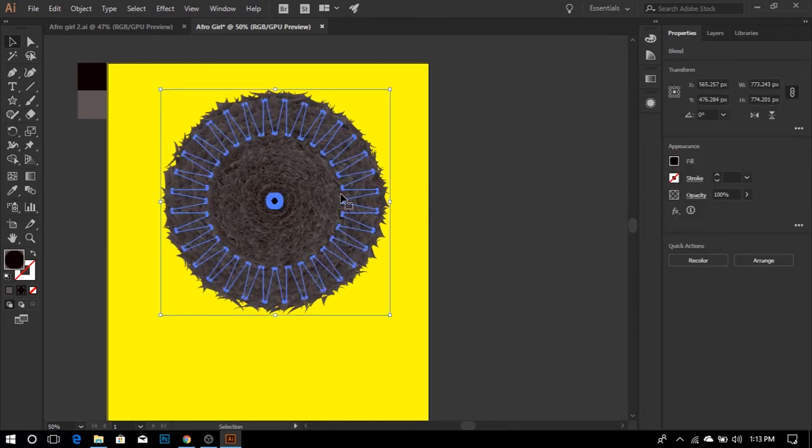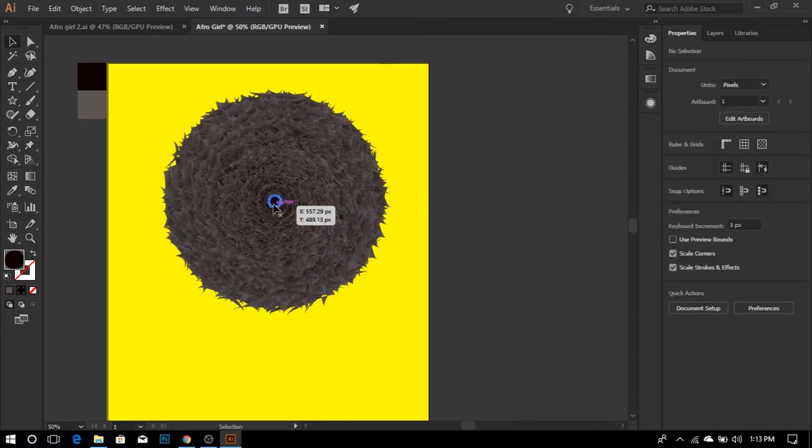Now, one last thing we're going to do. I find that this origin point here is quite distracting, especially when we begin drawing the head. We don't want that dark dot showing up there. It's going to be a distraction, so we want to pull it down where it's going to be hidden behind the shape of our head and our face later on.